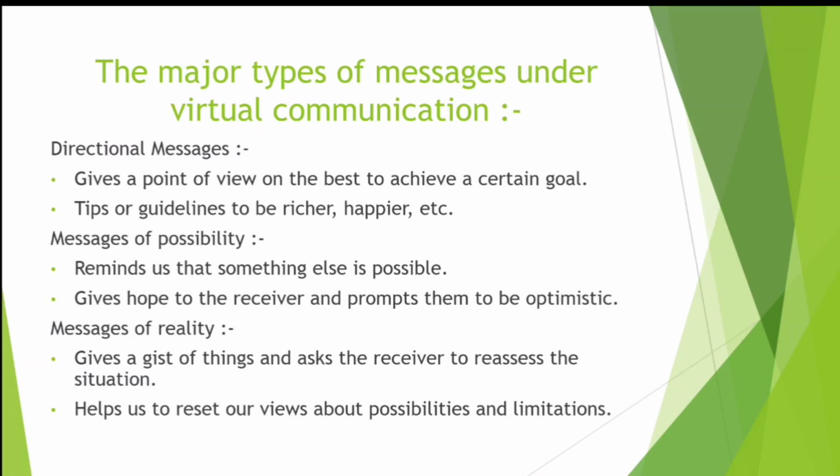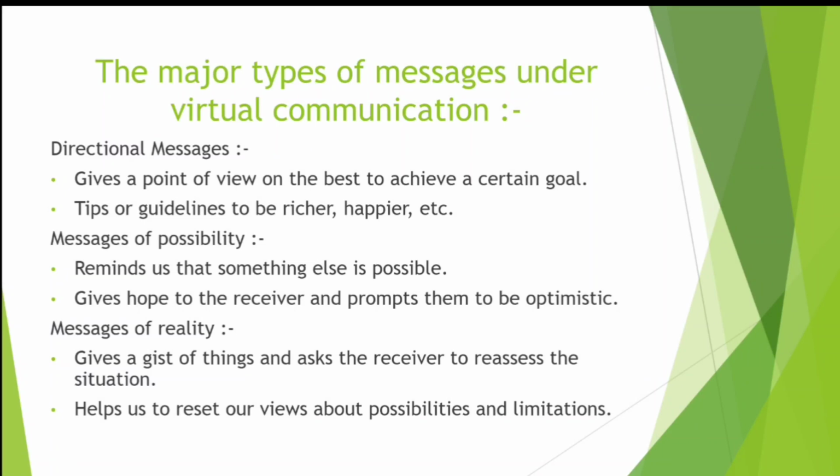Then the third type of message is messages of reality. These types of messages give a gist of things as they are and ask the receiver to reassess the situation. Such a message could be as factual as a minimap or as complex as a conceptual framework. A message of reality helps us to reset our views about the possibilities and limitations of our approaches.